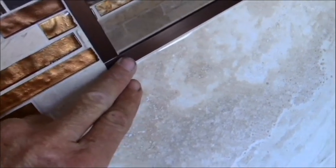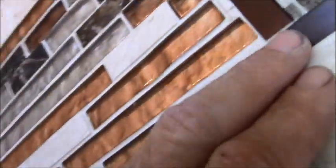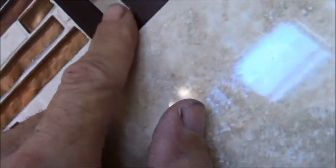Then I looked for all these little tiny nuances that let me know if this guy could build a shower, or if he was just a halfway decent tile guy. A couple of things here. One, there's no 45 cut. This looks kind of shabby. It looks passable. It's functional, it does what it's supposed to do, it trims out. But if you look here, there's a little discrepancy. These aren't lined up. This is literally a sharp edge right here. It's not lined up on top of here either. It's hard to see through a camera, but it's not flush.